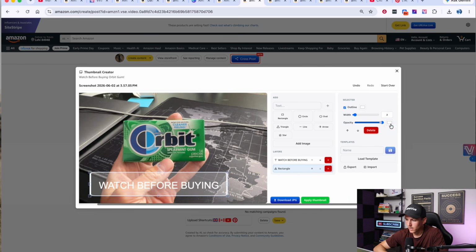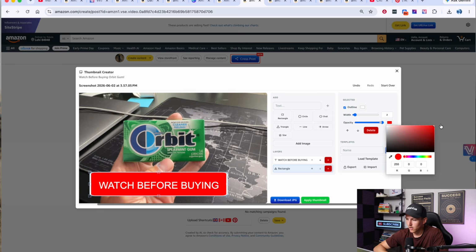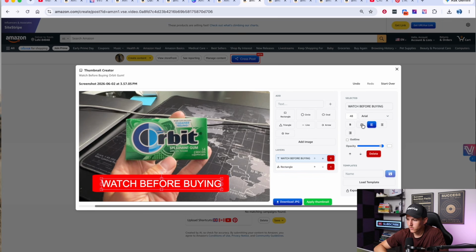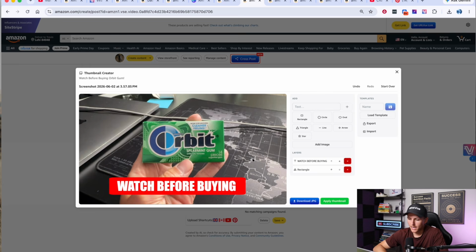I'm going to add this, make this red. We'll give it an outline. Actually, I don't need an outline. I don't want an outline on this one. I'll just make it perfect to fit. And I can come right here, change this to whatever I want. Drag and drop, and boom, I can have that as the backdrop. So again, you can get as creative as you want, as complex or as simple. And it's super straightforward and easy to build out once you actually start doing it.